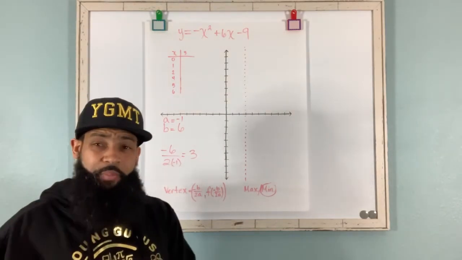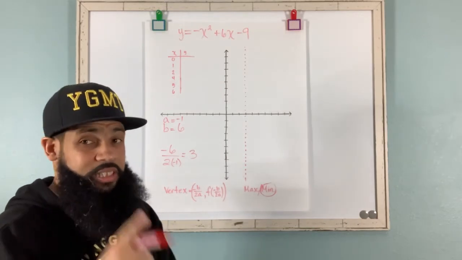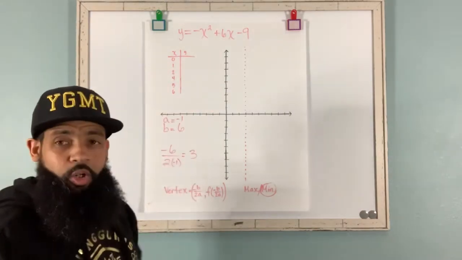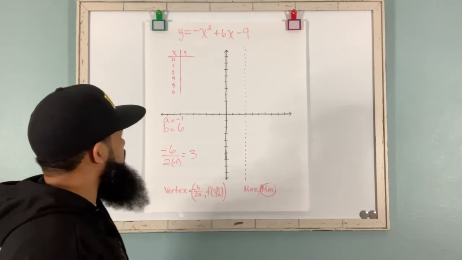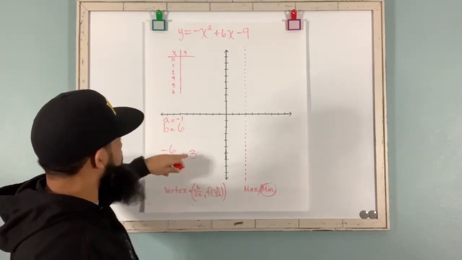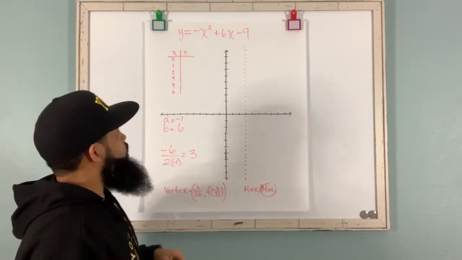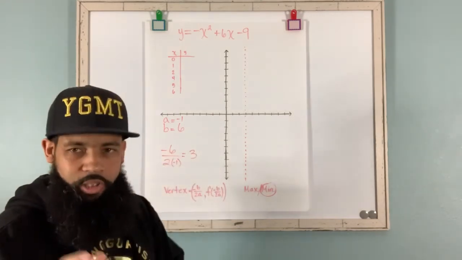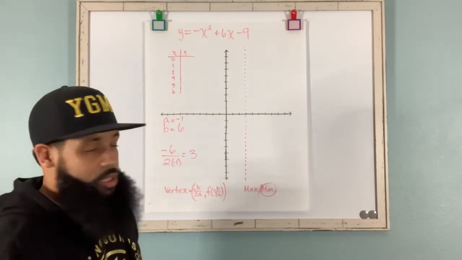For the sake of time and because I've already done a lesson on that, check that video out. We know that we have our axis of symmetry. And in this case, if we do f of 3, well, let's work with the table of values first, and then we'll talk about that.